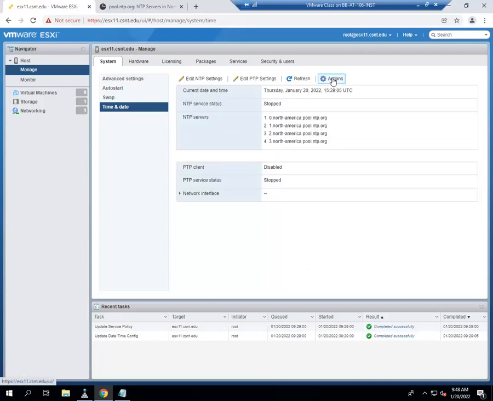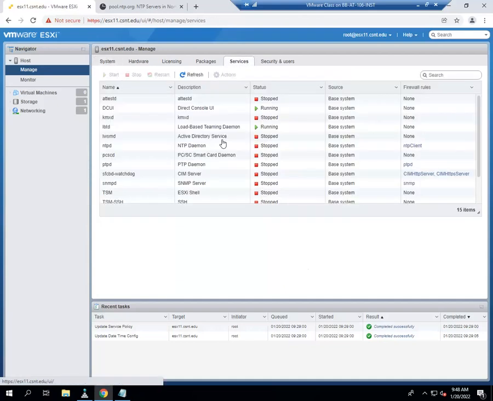Actions. Maybe. Is there an action? Not an action. I thought actions normally popped up. So you said go to services, find NTP and click start.